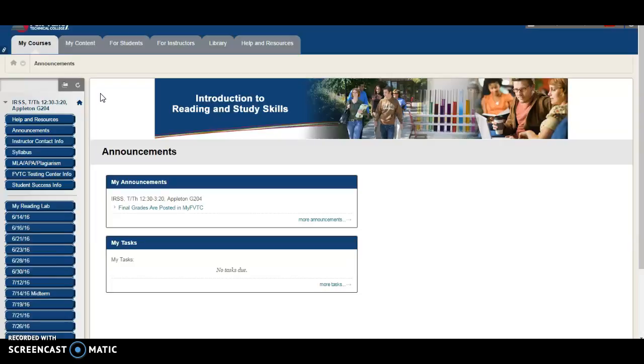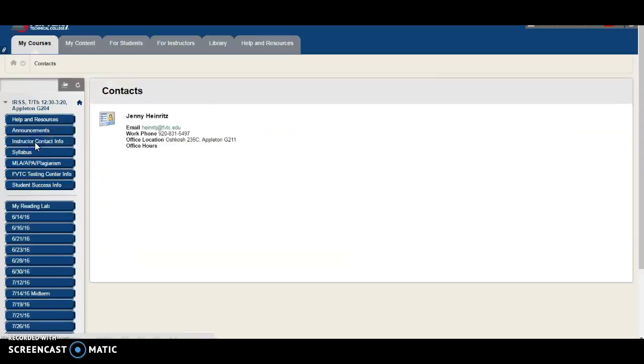If you need to get in contact with your instructor, you can click on the instructor contact info. Here you will have your instructor's email address. This is the easiest way to connect with an instructor because they can check their email wherever they are if they have a computer. You could also call them. The issue with calling an instructor is that an instructor may only be in the office 5 hours a week. So if you leave a voicemail on a Thursday and your instructor doesn't work on a Friday, you may not receive a phone call back until Monday or Tuesday. However, if you know your instructor is in the office, feel free to call. Otherwise, email is the best way to get in touch.